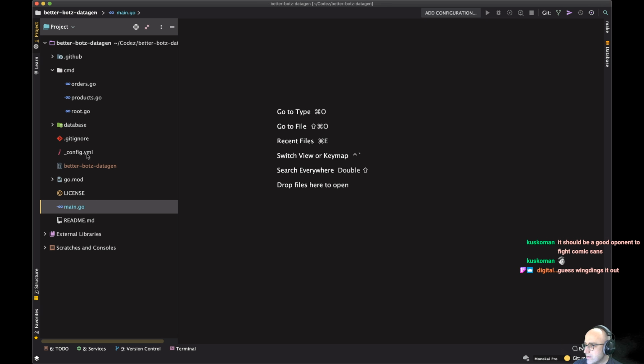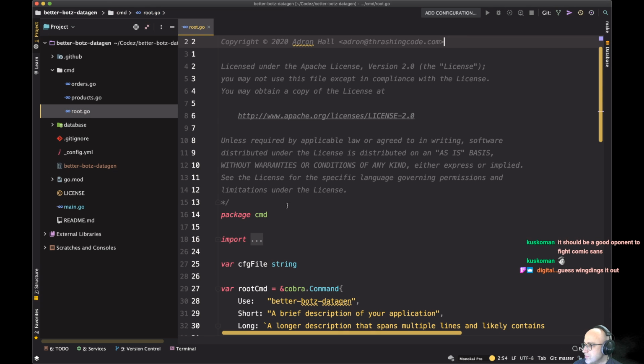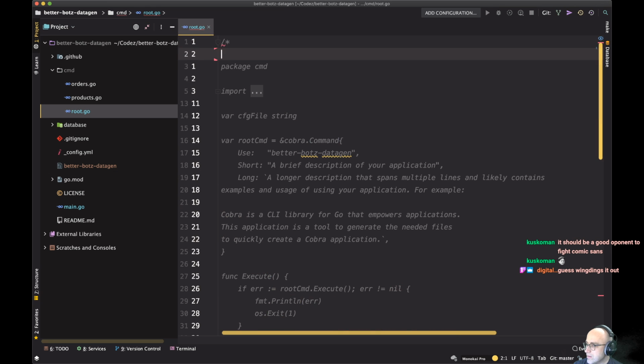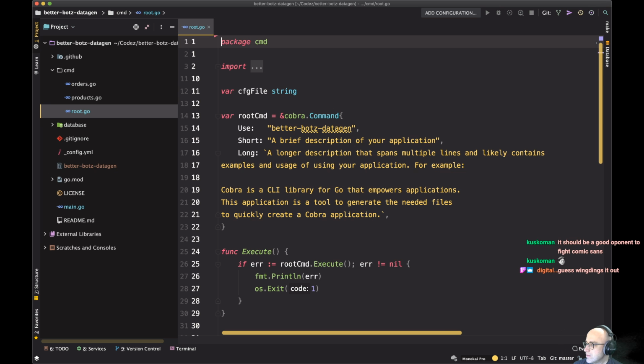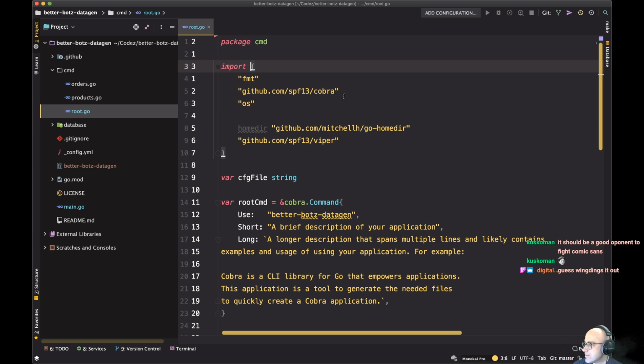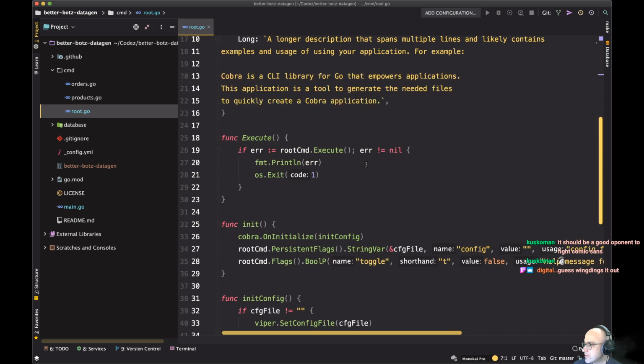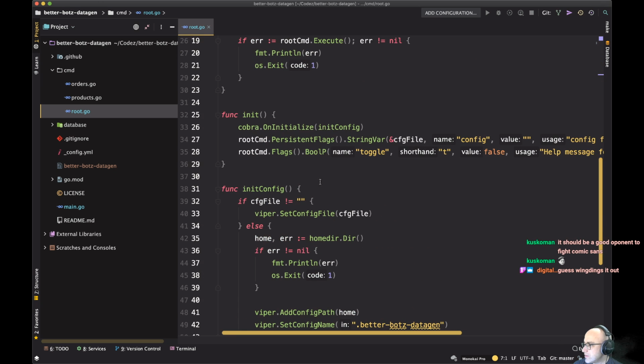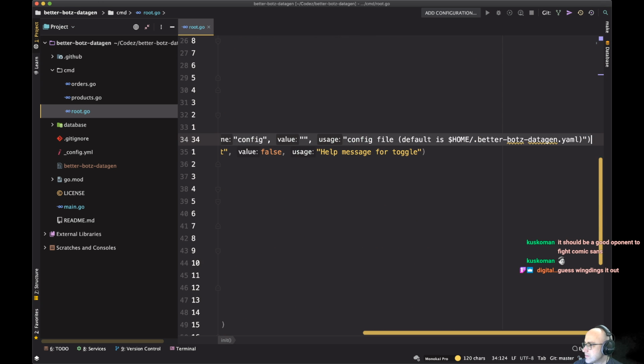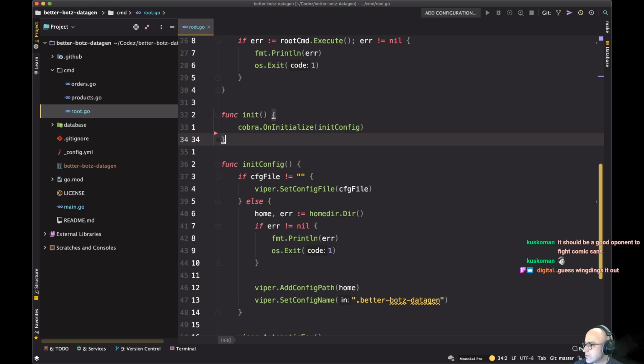Anyway, so there's main. And then I guess I got root. Take that out again. What do I got in there? Under Viper. Okay, there's some pretty default stuff in there. And then I don't want this persistent flag. Don't want that persistent flags. So right now I'm just going to delete some stuff real quick.